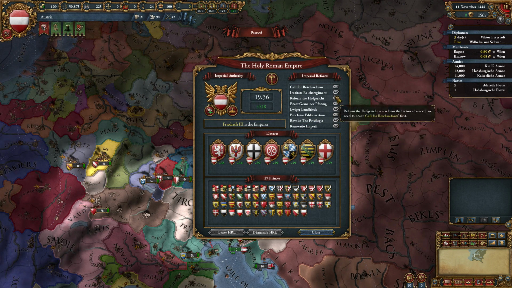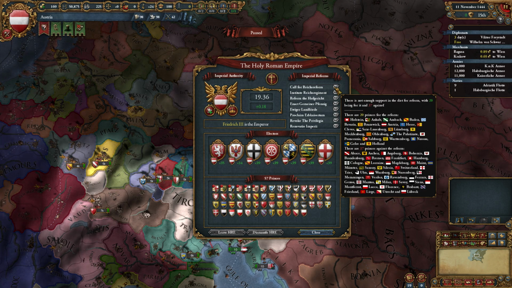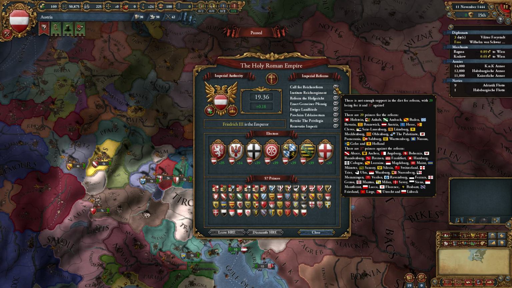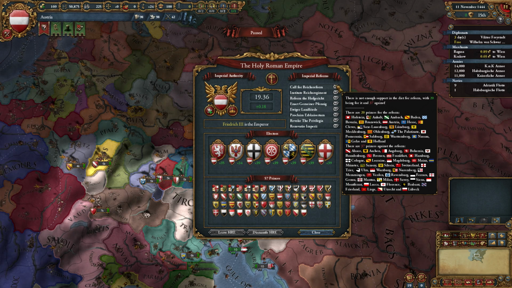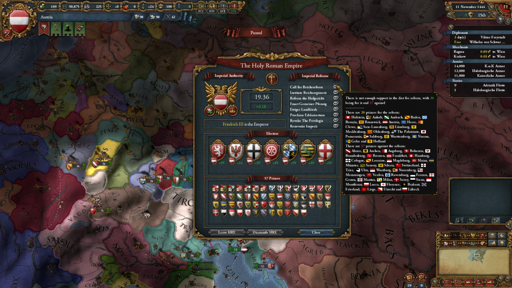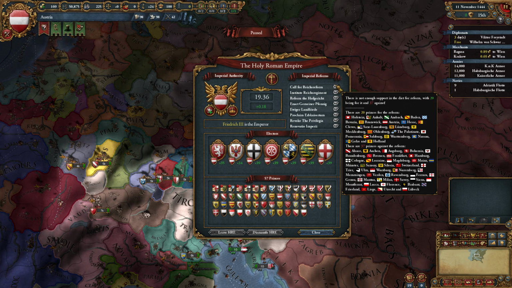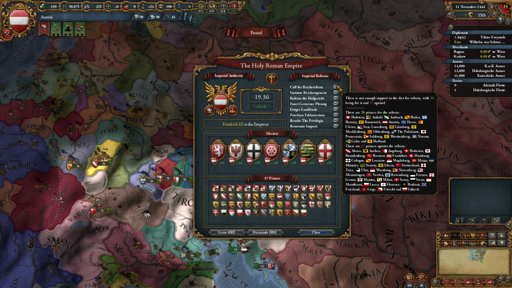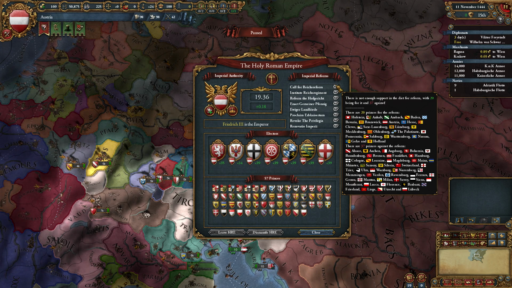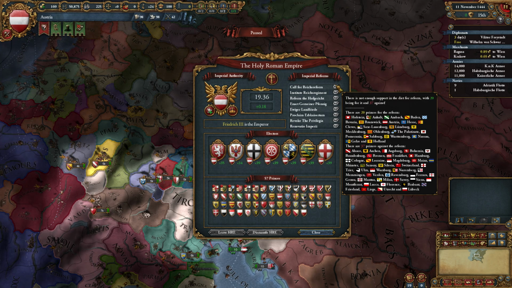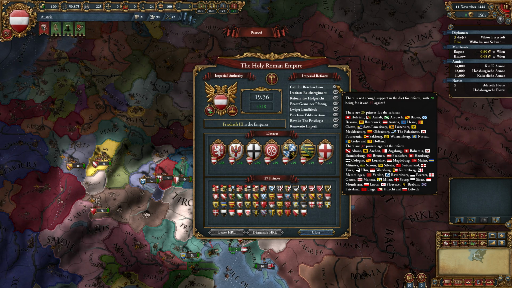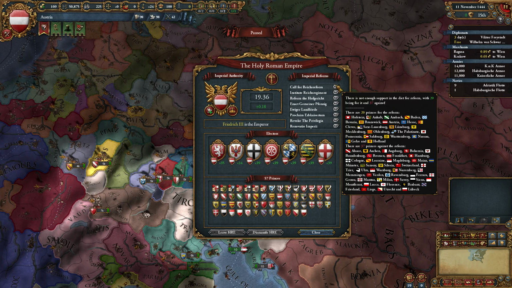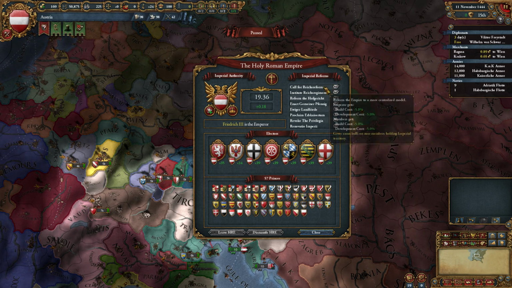It's better if I talk about them here. So the reforms, as you can see, need support. Basically, support is done by having enough relations, and as you pass more reforms, the electors are not going to vote for them. They're not going to want those reforms, basically. So you're going to need more imperial authority or more relations with those electors. So you'll have to improve relations with some persistent electors so that they can actually get those reforms. But yeah, let's go over the reforms.